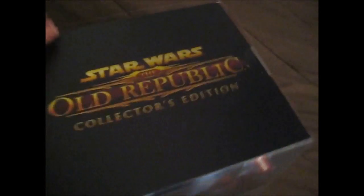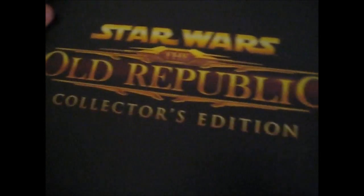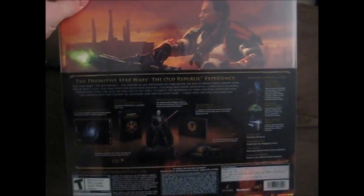Okay. So I'm going to put the camera down for like 2 seconds. Okay, so I've now removed it from the package, as you can see. Star Wars The Old Republic Collector's Edition at the top. It's pretty swanky, little neat foil sort of logo. At the side, Satele, Malgus, of course. He's got to fight Satele. Then you also have Shea Vizsla, who is also right there in another form. And then you also have Malcolm. So there it is. Nice details back on the back of the box, giving you a view.